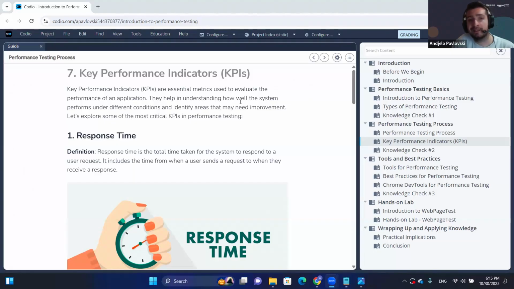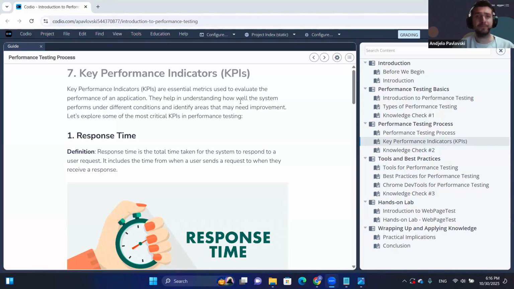Now, we as testers usually need to make the most of them, because these are used in our reports. These are used for us to test and make sure that everything is working as expected. And also, there are points where we can make our suggestions moving on. So maybe we would think that something is too slow. Maybe we think the response time could actually be enhanced based on what we got from the results. So that's why these are the bread and butter of what we need when we're doing performance testing.